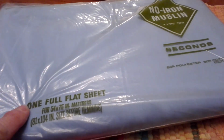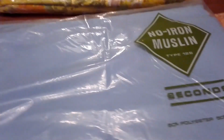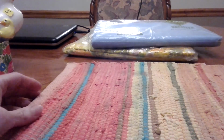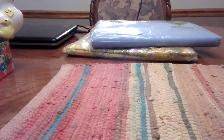But this one is really pretty. It might not show up on my camera as pretty as it is, but they were $3 a piece, so they were $1.50, and then they were less than that. And they had written the price on them with a Sharpie, but alcohol takes Sharpie off of most stuff if you're trying to get Sharpie off. And I've already listed those. That's why I was taking those off.